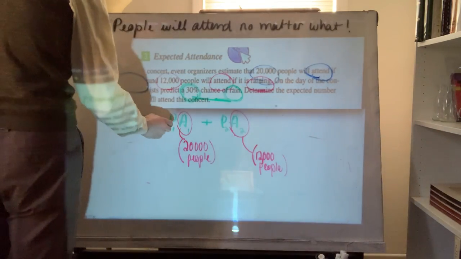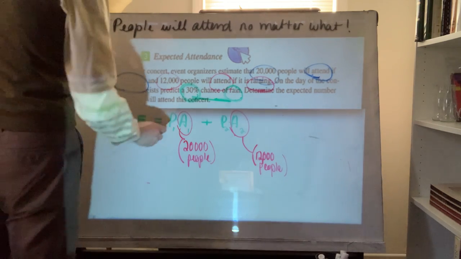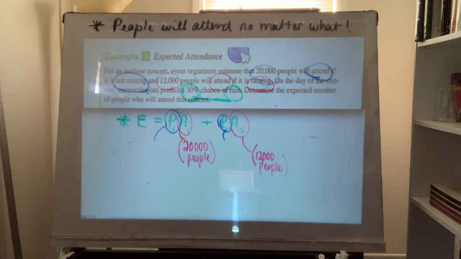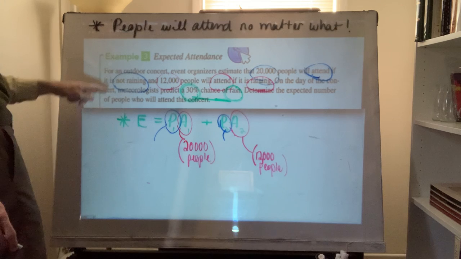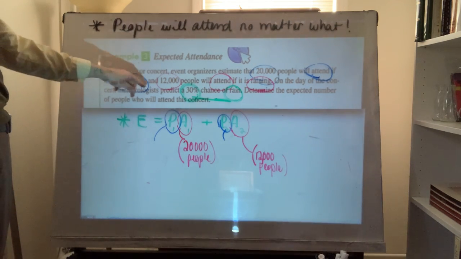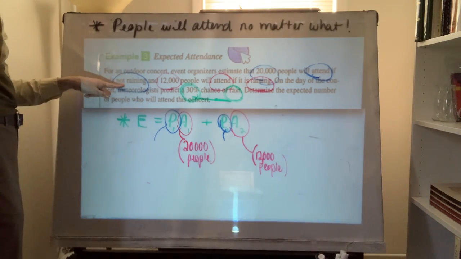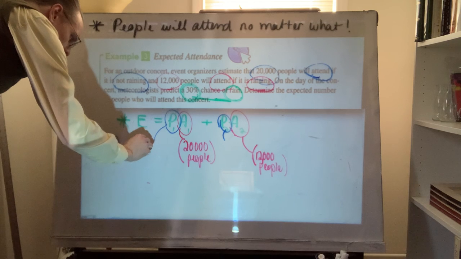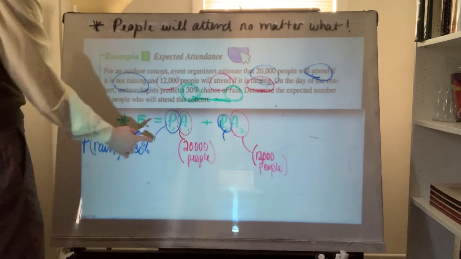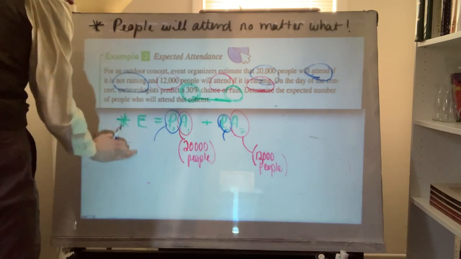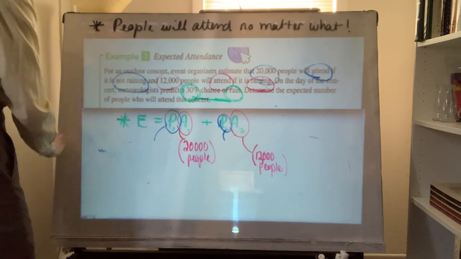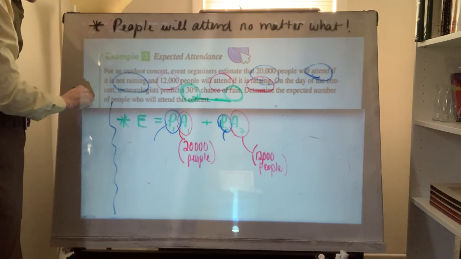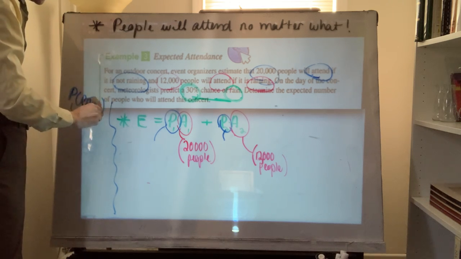Okay. As for the probabilities to calculate here, you're going to have 20,000 people will attend if it is not raining. So let's think about this percentage, in this context, not raining. We have a probability that it's going to rain, and that is 30%. We don't have to delve into the fraction. I don't really want to associate this with that number, but I'm just short on space, so humor me. Trying to stand out of the way. We have a probability that it's going to rain, and the probability that it's going to rain is 30%.